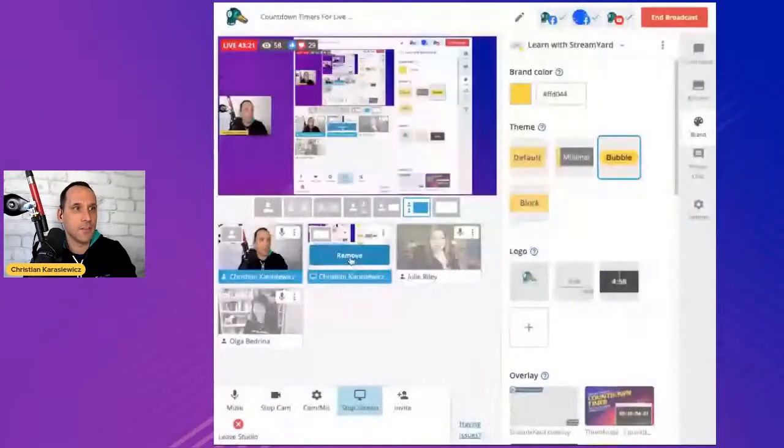And so let me see if I can do this. Okay. So what I'm going to do here is I'm just going to share my screen and I'll show you guys the tab. So basically, you create these in Wave Video. Once they are finished, you're going to download them to your computer's hard drive. And then within StreamYard, what we're going to do is we're going to simply, let me see if I get the right window here. Hopefully I got the right window. Okay. So what we're going to do here now is I'm going to bring this up.